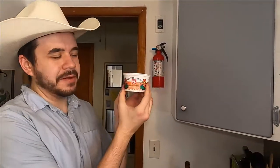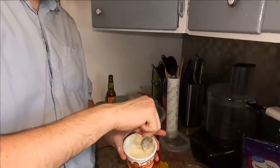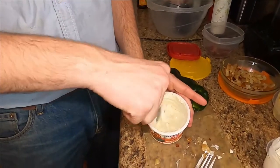This Christmas, my family, on lockdown due to coronavirus, held Christmas outside on our patio. Everybody was required to bring two dips, and then we had a giant cracker, cheese, and bread tray for people to dip all the various things into. If it weren't so cold, it would have been actually a really cool idea, and we're definitely gonna have it again. But my dips were Anderson Erickson hot jalapeno style Mexican cheese dip, and then Costco queso dip. The Costco queso dip was so much more fancy. So that one's all gone, but this is not. So we're gonna be using this to stuff my pepper full of.